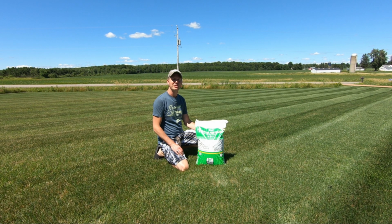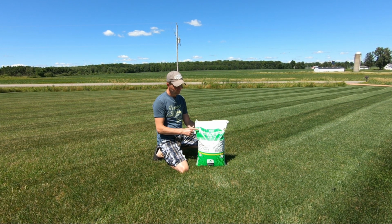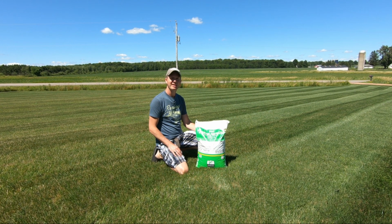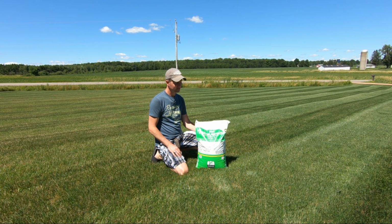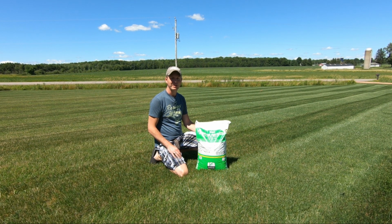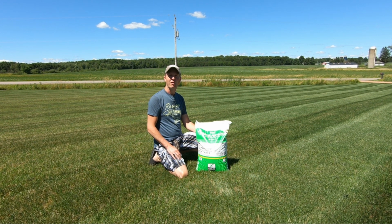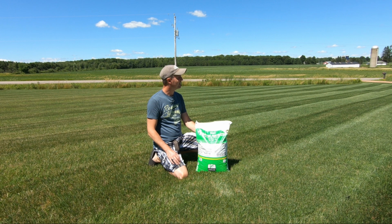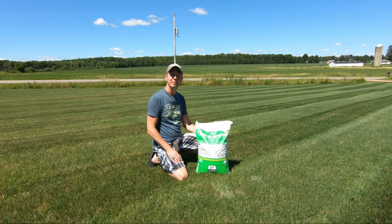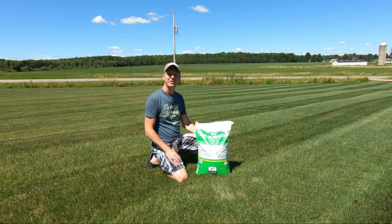Although the results are pretty good, I think that this starter fertilizer with the 3% iron is something that should be applied more towards the spring, cooler times of the year. I think you're going to get a little bit better results. The flagship that I used last summer worked very well, and I think what I'm going to do now, after this here works in and starts to brown up a little bit more again, I'm going to try the Yard Mastery Double Dark. So be sure and stick around and check back for that video if you're interested in seeing the results of that.